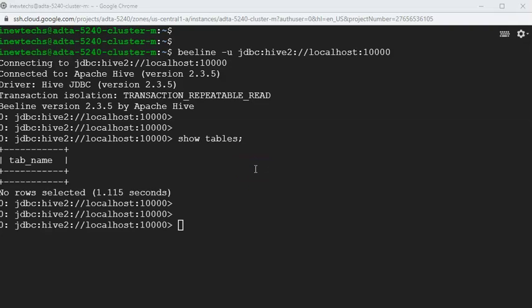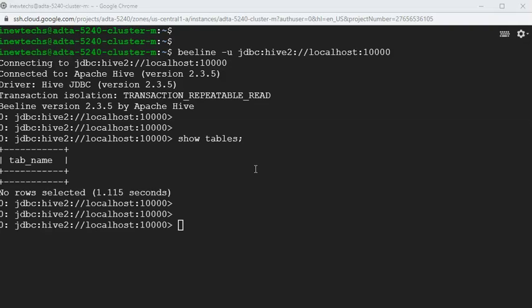We already know that Hive is a system that we can use to manage and access the data in the Hadoop framework in similar manners as we do with a relational database, or SQL database.